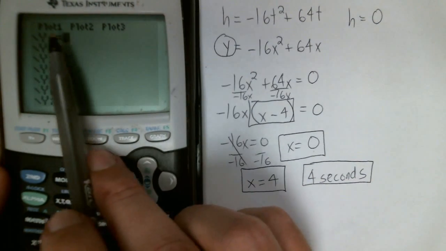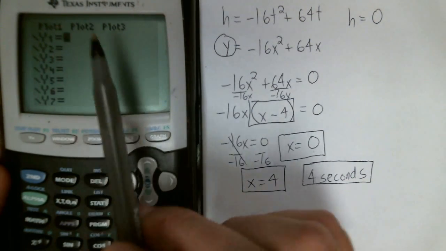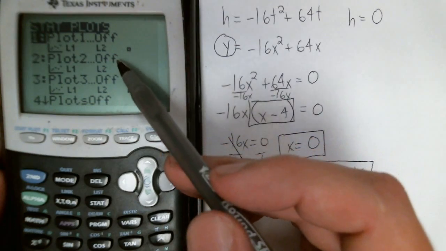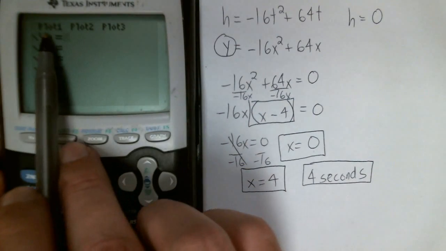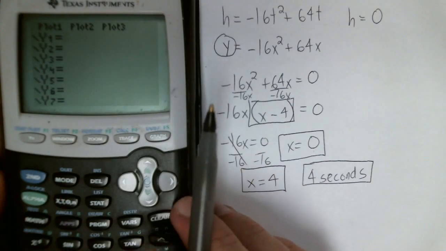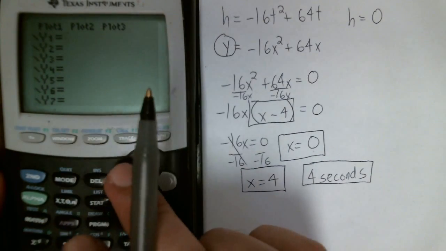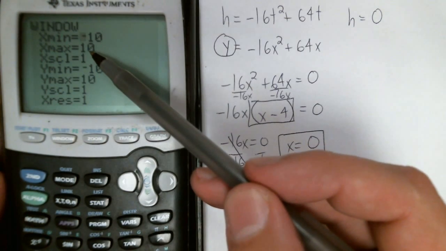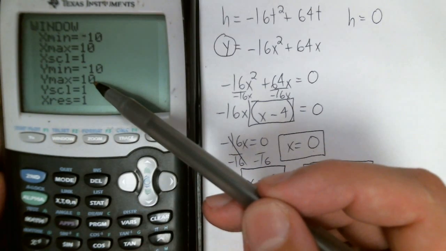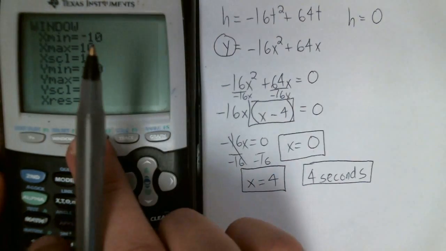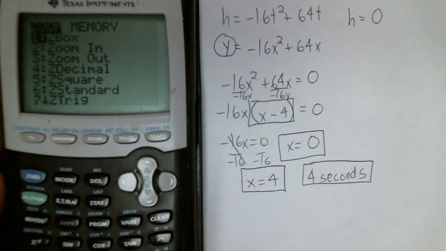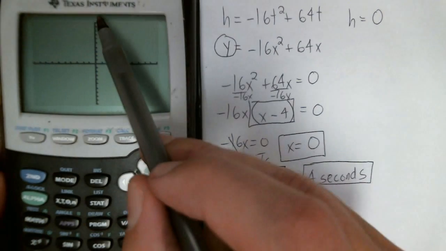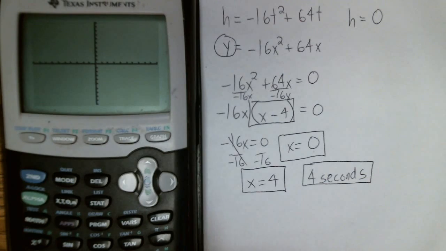Another error that I see sometimes is with these stat plots, especially since we've been doing the catapult projects with the calculator procedure. So if you press second stat plot, you want to make sure all these are in the off mode. Okay. If I go to y equals, I don't want to see any of these highlighted. These need to be off. That's another error. The other error is with your window. If I go to my window, the main default setting should be going from a negative 10 to a positive 10 on the x value, negative 10 to a positive 10 on the y values, on the y-axis. Okay, that's what the zoom standard does for us. When I press zoom and I select 6, I get back to that standard window where I'm going negative 10 to positive 10 and negative 10 to positive 10. So those are some errors that you may run up against.